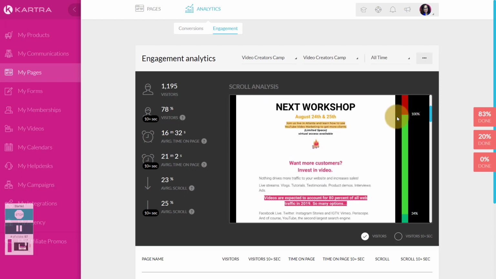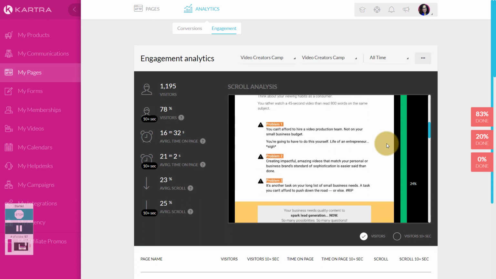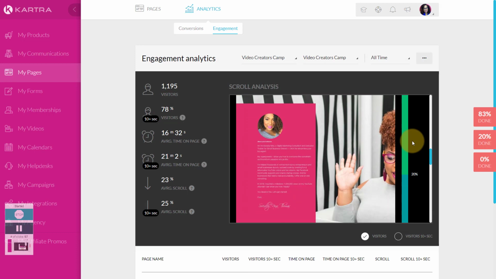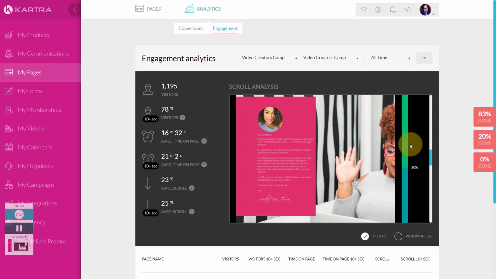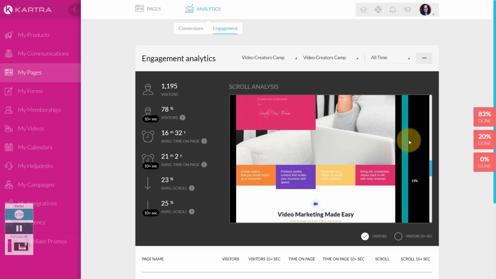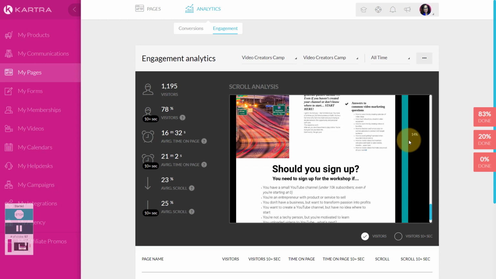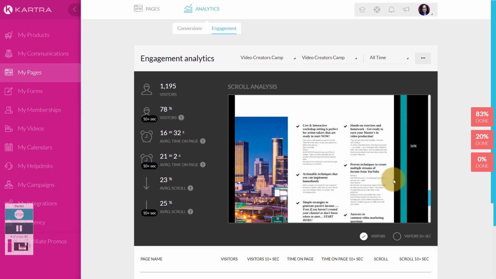So these are the visitors. It kind of lets you know where people fall off, okay? So you can say 24% kind of falls off here. Some people actually scroll to the bottom, or if you have a purchase button at the top, you want to keep that in mind. But basically it's just telling me how long people are staying on the page, and of course, at the end, how many people read to the end or sign up.